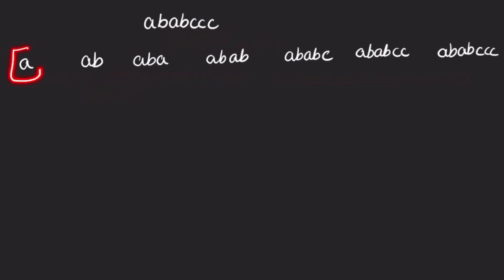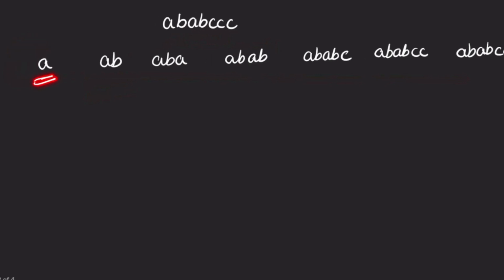Now, if I consider this A, once I have considered A, that means I cannot take A further. If I go down this path, I cannot take A as a substring again, because then it will be a duplicate. So for that purpose, we will maintain a set. A set always stores unique elements, right? So we can use a set for our purpose, and whatever substrings we are considering at any given point of time, we will keep in our set, so that whenever we go further down this path, we can check whether a particular substring has already been considered or not. So when you will be here, at that time, in your set A would be present as a substring.